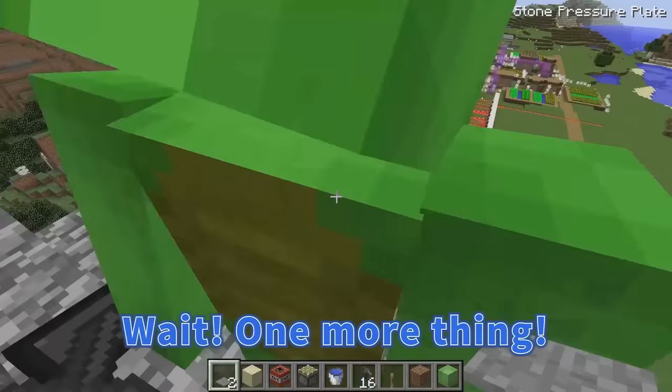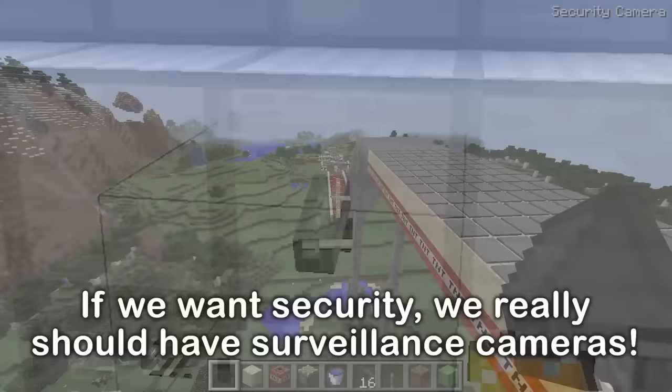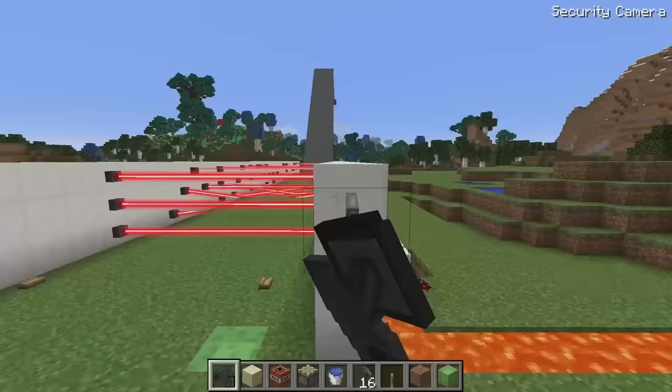Wait, one more thing! Hmm? Did we forget something? Follow me! Surveillance cameras! Yep, I'll place more. Using a surveillance camera is a great idea. Thanks! Whoa! I'll put one here! Definitely! We can put them wherever we want. I'll put one more down. Where?